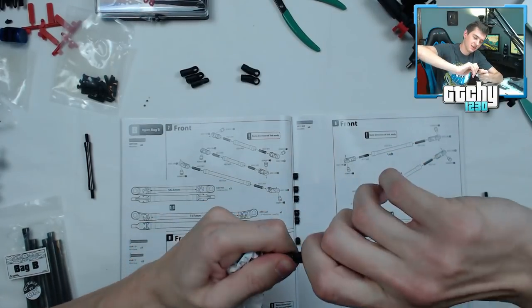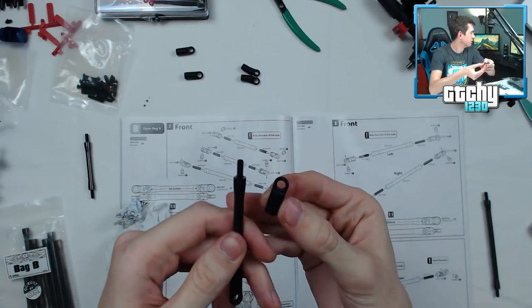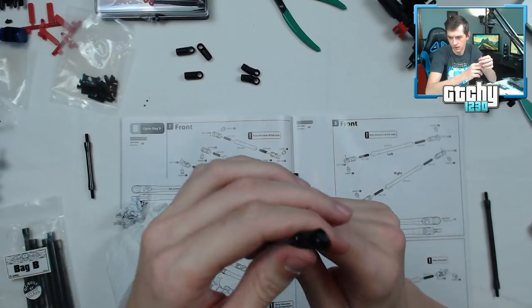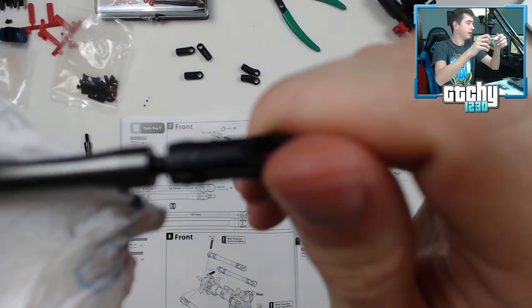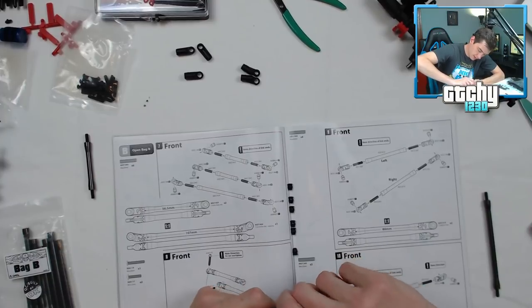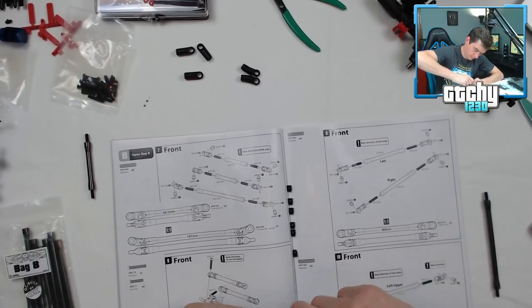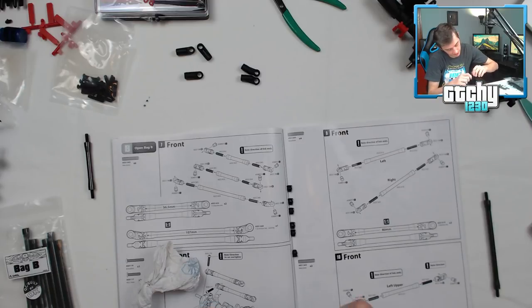Oh, this is so hard to turn. This is ridiculous. Let me see something real quick. Okay, I'm just looking at the length of the screw versus the length of this thing. I guess it all looks like it should fit. Okay, alright, let's try to get this one finished. We still have to close the gap another 3 millimeters or so. Oh, man. This feels like it could even be starting to strip, to be entirely honest. It doesn't feel like it's going down any further. I wonder what would happen if we did strip this.